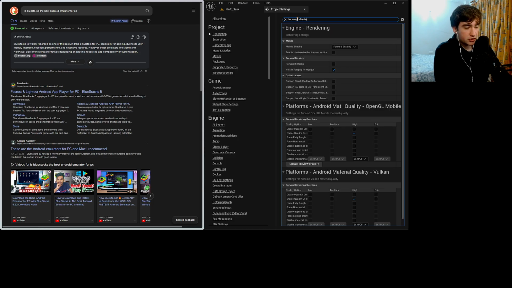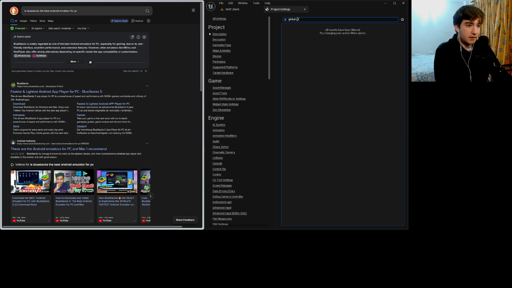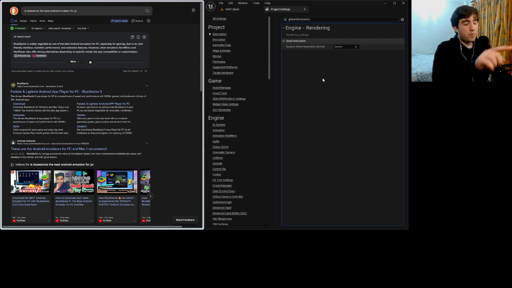So supposedly right now, forward shading is up, which means we can do global illumination. Oh, that's not it. There we go. Lumen. None. Oh, wait. We need to take a photo of that.